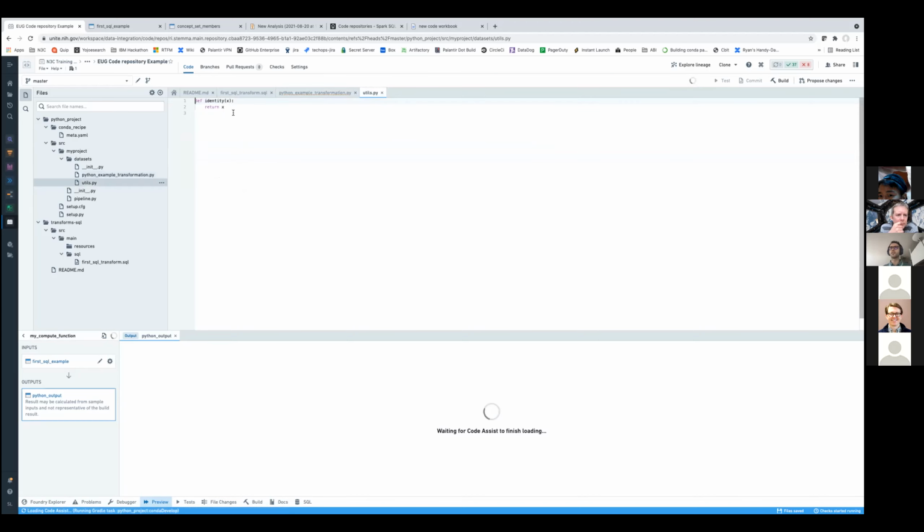And so while it's running, I just wanted to show you, you can refer to other files, other scripts within your transformation script. So if I define something here, like a rename column function, which takes a data frame and then a column name and a new name, and then just renames that column. So we're going to do return df with column renamed. This is PySpark syntax, but you can also do it in pandas. So I'm just going to rename column name to new name.